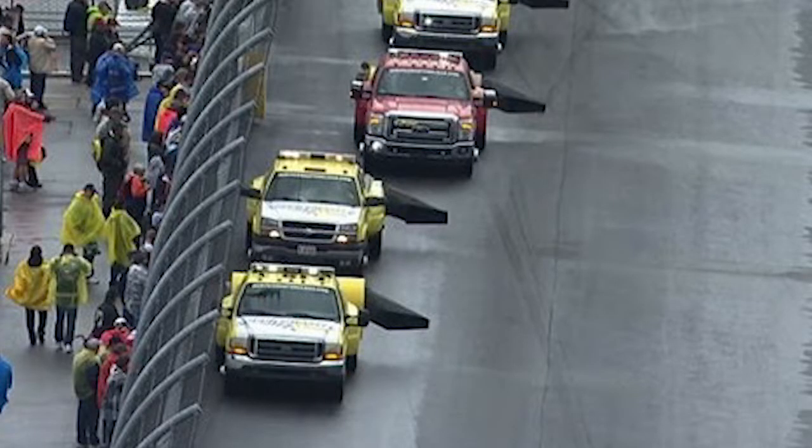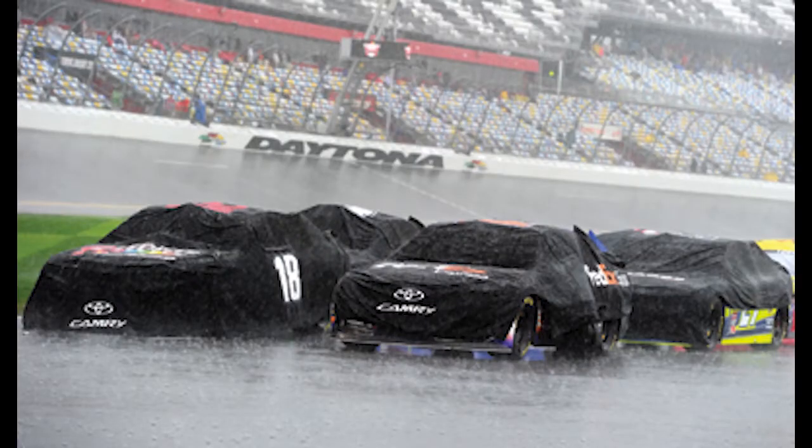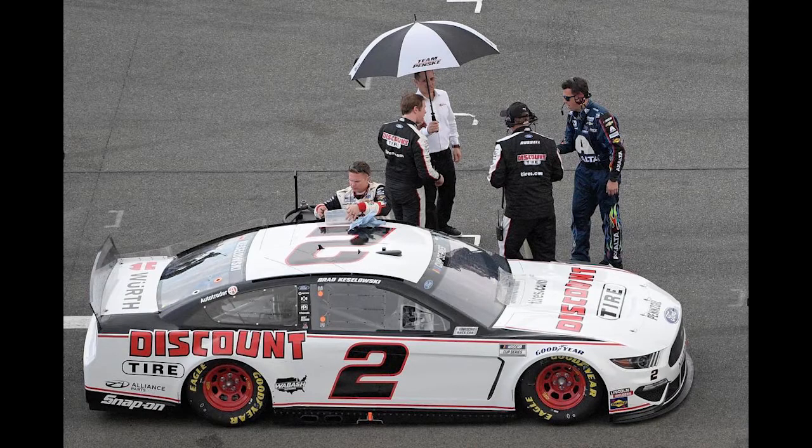Just track drying alone sometimes can take 60 to 90 minutes, so the fact that they got in and out that quick was pretty good to see, because it's going to be a long night anyway, being the 600. Yeah, we're lucky that just a sprinkle came through. Sometimes I'm kind of in favor of a mid-race little shower, because it gives that halftime feel to an event where drivers are able to get out, regroup a little bit, and come back to their car, especially in a long race like the Coke 600.